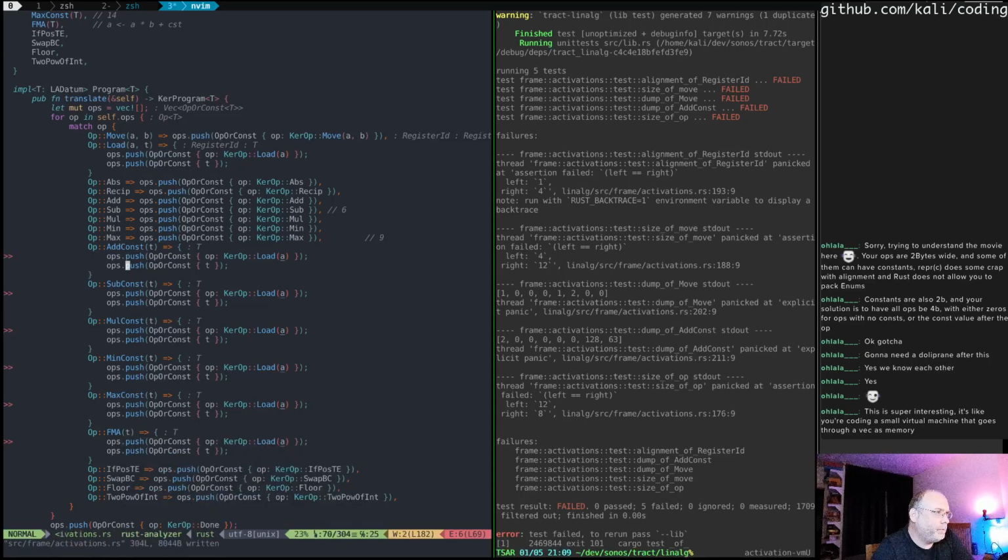And I just need to fix these guys, so let's add const, subconst, mulconst, min, max, and FMA, and we're done with the translation.